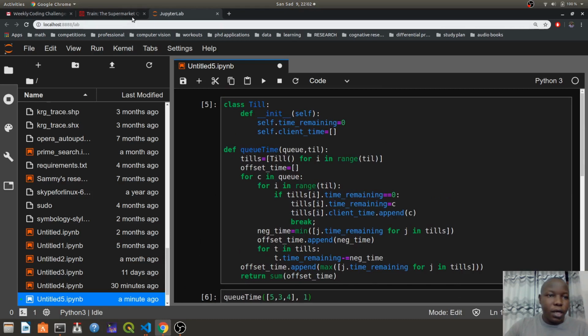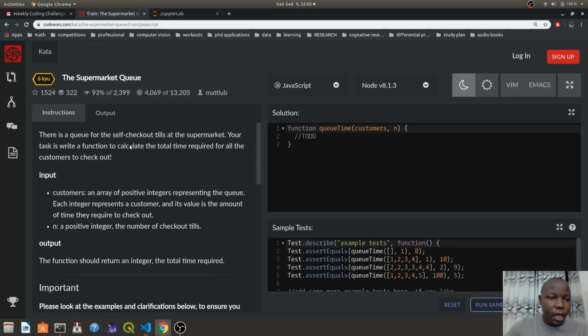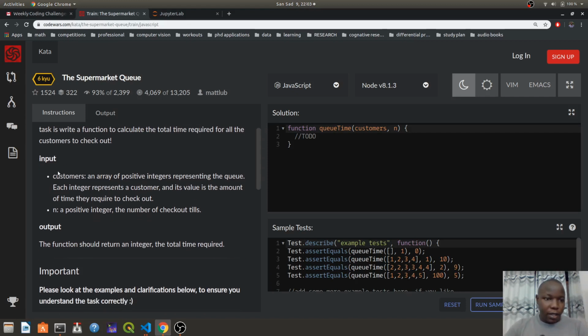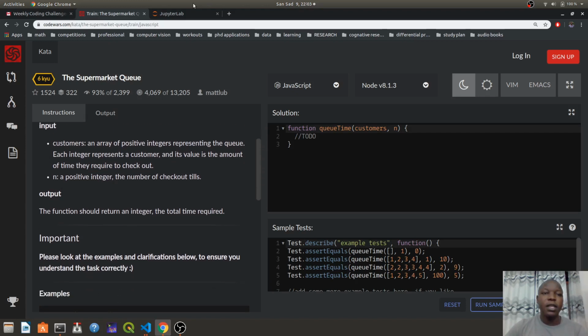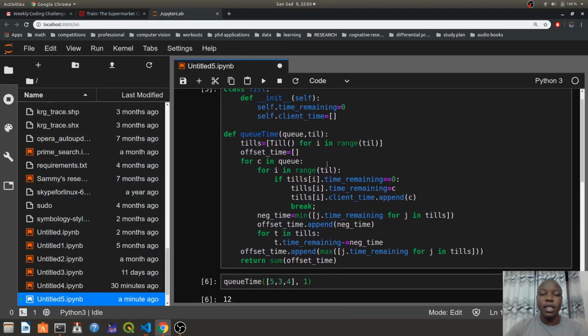Okay, so when we look at the question once again, it was saying that there is a queue for self-checkout tills in the supermarket. Your task is to write a function to calculate the total time required for all the customers to check out. So the inputs are customers, which is just an array, and then n is the number of tills, and the output should be the total time they require to check out.